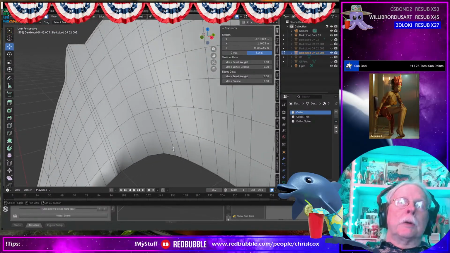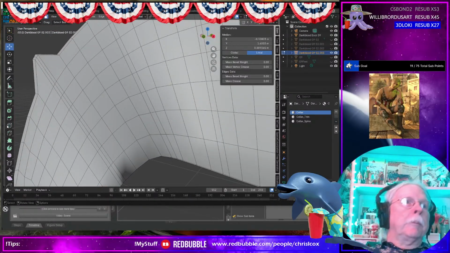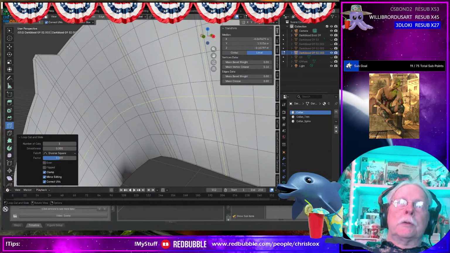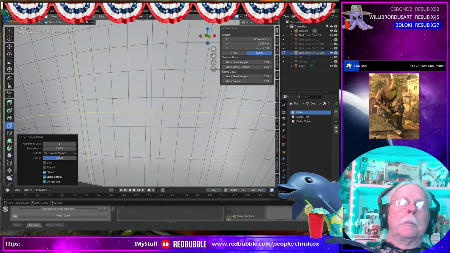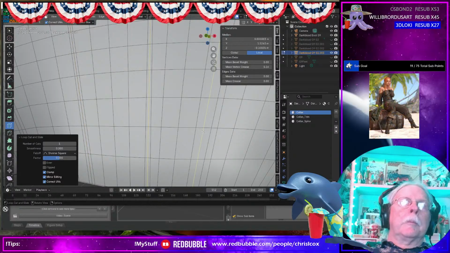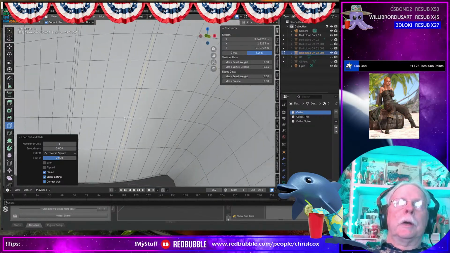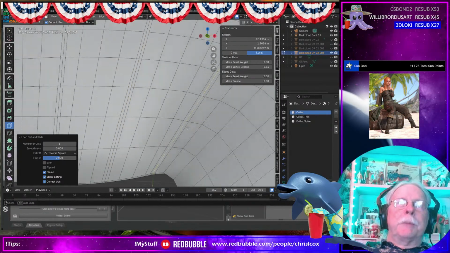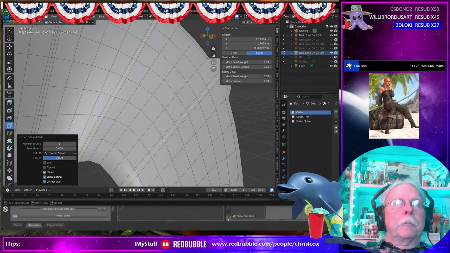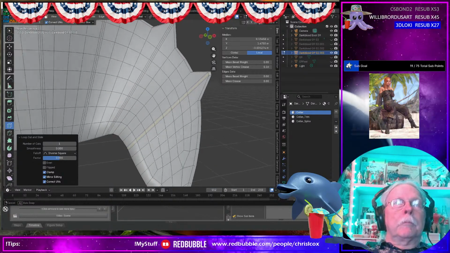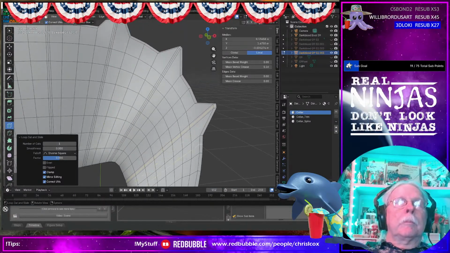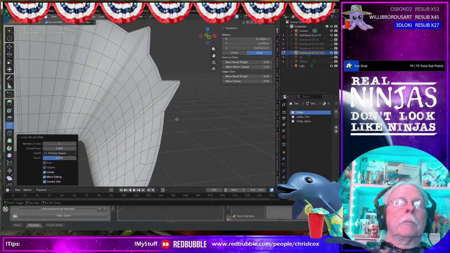And then I just want to pop loop cuts through there and there, there and there. And I want to get my pointy bits back. I think I'm going to adjust these. They're a little off.